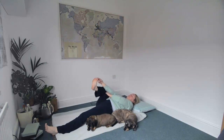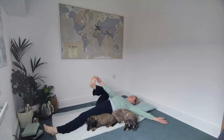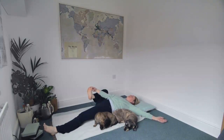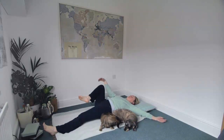If it feels good, take hold of the big right toe with the right hand and see if you can draw that leg up as far as you can. Take the left arm out away from you, palm facing up. Your right leg is going to the right, left arm away from you, keeping both hips down on the bed. Just move back and forward with this, noticing where you're feeling any tension.